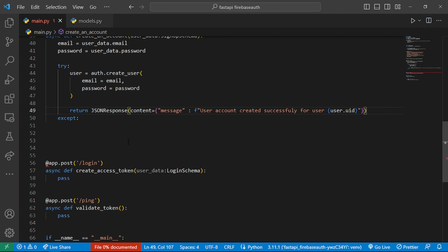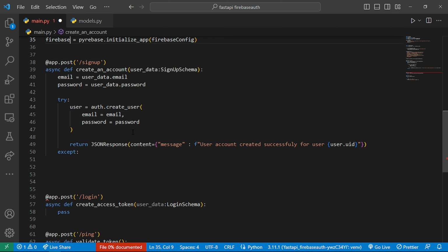Now in our except block right here, what we're going to do is to catch the specific errors that we may get in case this user is actually created. Now one of the common errors when creating a user account is to force the creation of a duplicate account, or one for which an email already exists.